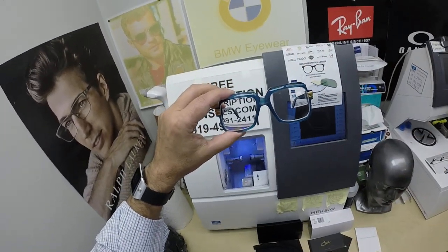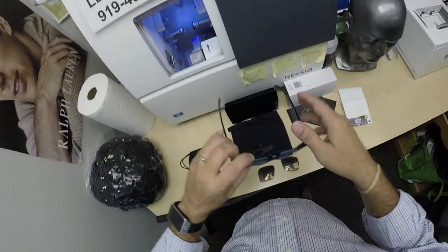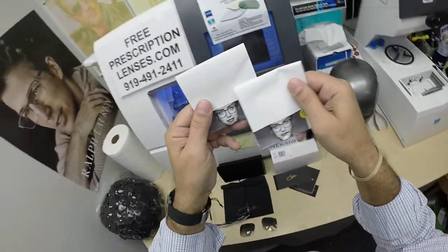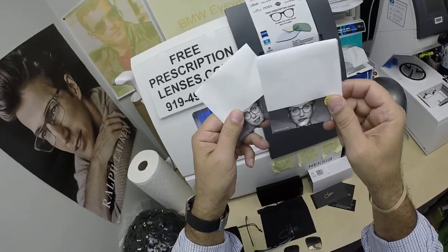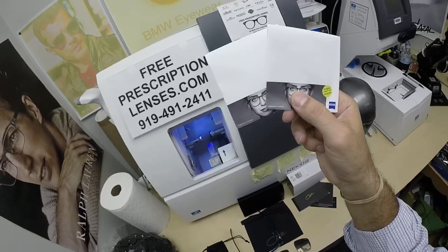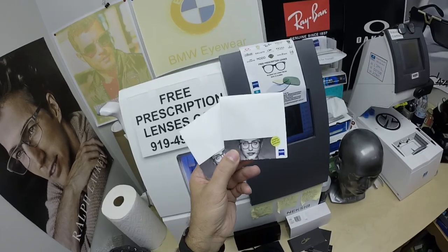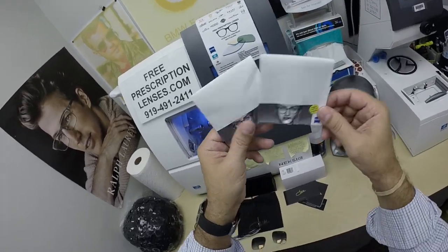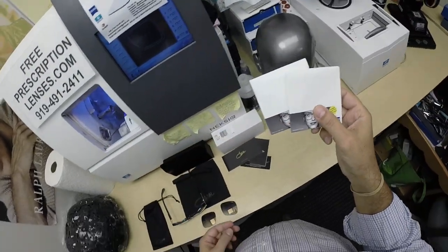These sell for $140 complete with one free pair of clear single vision prescription lenses. Stephen got the Zeiss Photo Fusion Extra Gray with the gold flash mirror. Normally this is when I would show you what his prescription is — they put a sticker on these packets — but he got robbed. About once a month I get one without any stickers on it, and Stephen, it's you. They do have on there the sunglass level UV protection and a clear lens, but I apologize that they didn't put any prescription on the packets.